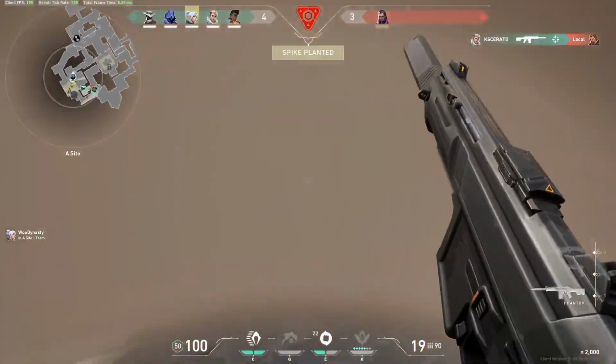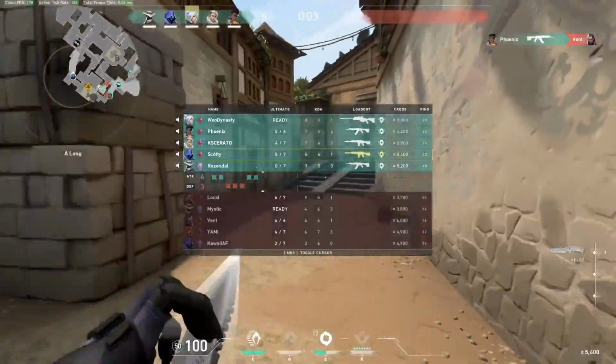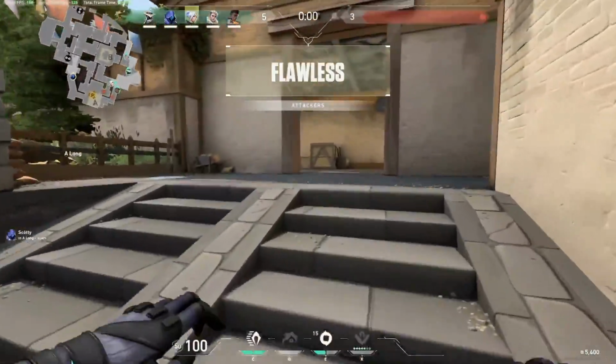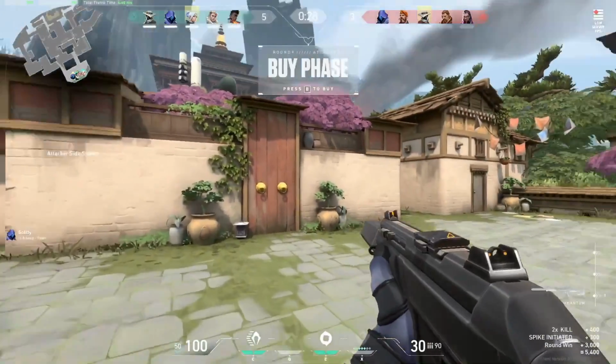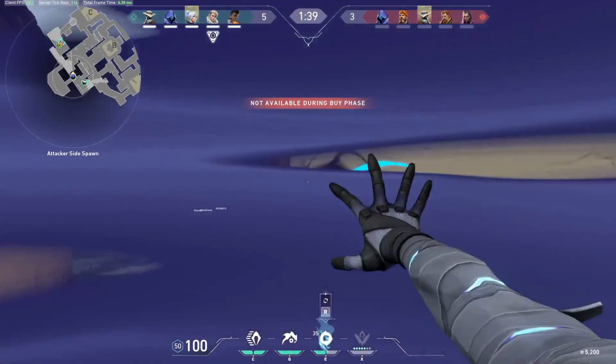One player left. Looks like they were up by Heaven. And there's the round. Nice little round there for Scotty. Really like that opening kill, and also the presence of mind to check the close left corner of Garden there. Very smart.